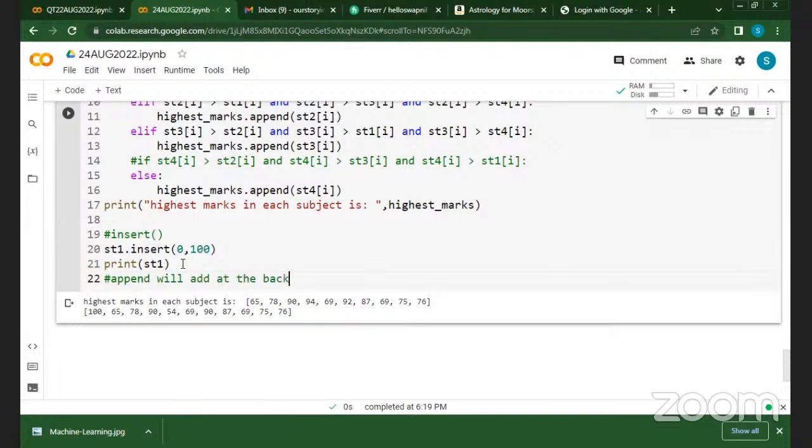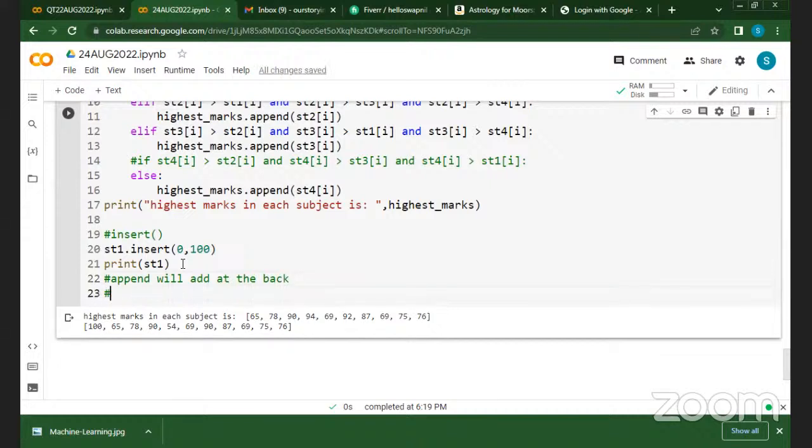So the first member you add will be at the first position, the second member at the second position, the third member at the third position, and so on. Insert takes the position number also. You can add at any position. That's the insert.